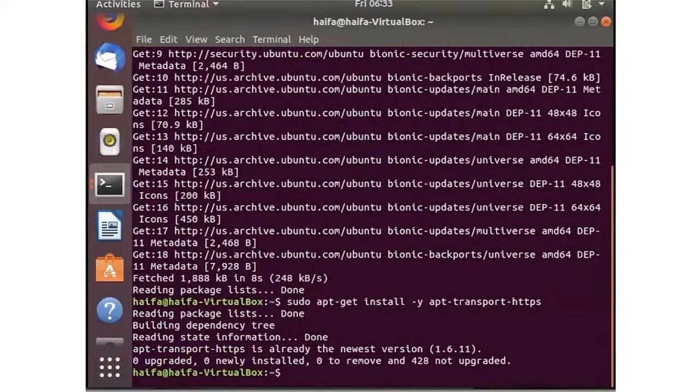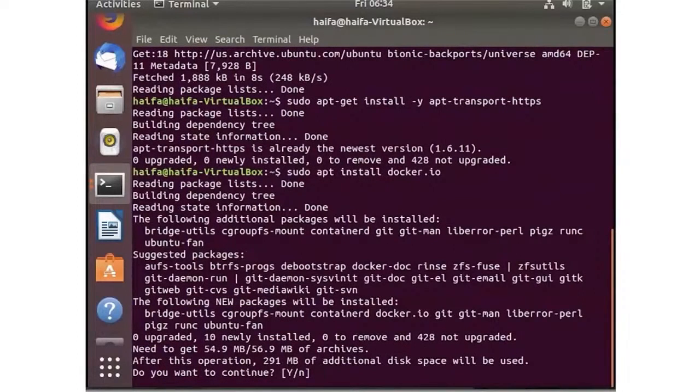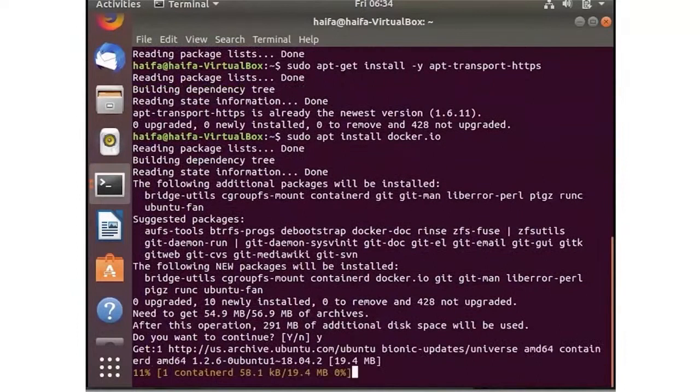Now we're going to put in the Docker dependency, and the way we do that is write the command sudo apt install docker.io. I've got a typo, let me correct that quickly, and put in y, and we continue. That's going to take a while because we're going to download and install Docker off the internet, and it's quite a large installation. Now would be a good time to go get a cup of coffee because it'll take about a minute to get this all done. Once we have Docker installed, we'll start Docker and enable Docker using our sudo commands.